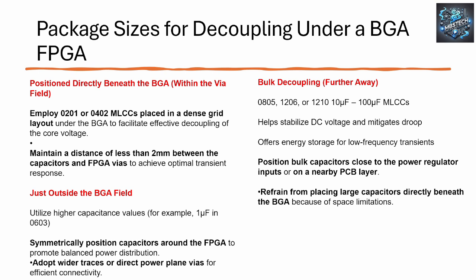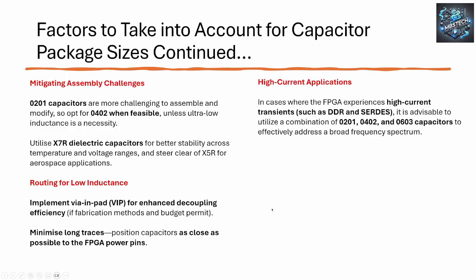And then you get your VRM, your point of load. If you've got a 1.2 core voltage and it's only servicing the FPGA, don't stick that power supply on the other side of the board, as I've seen so many people do. Stick it next to the point of load.